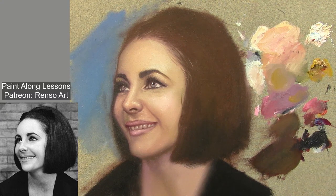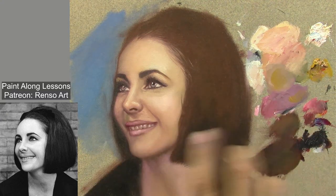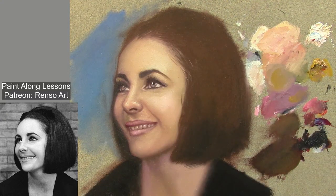Okay, edges are really important. If you sharpen all the contour of the face, it's going to look like you cut the face out from something else and placed it. We always have to think about that. Some areas could be sharp and some areas have to be lost.